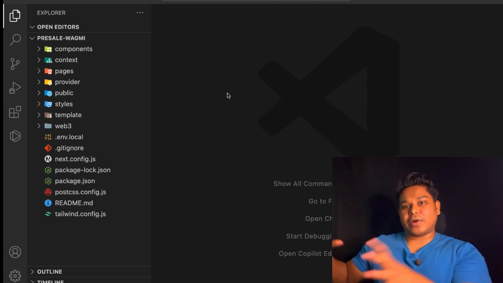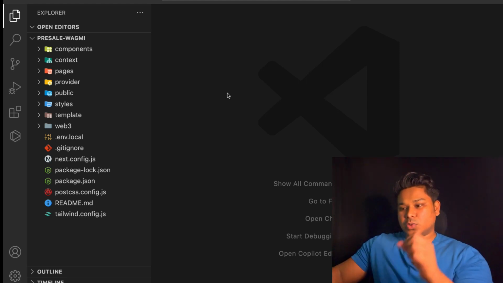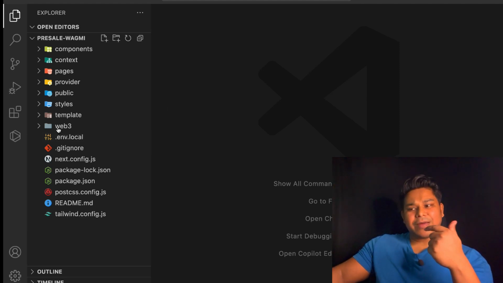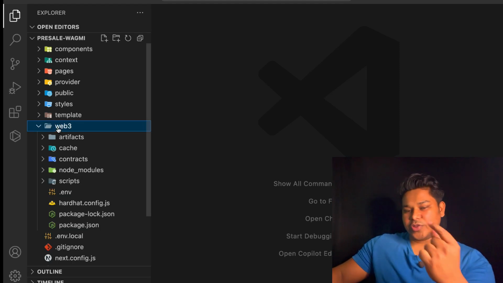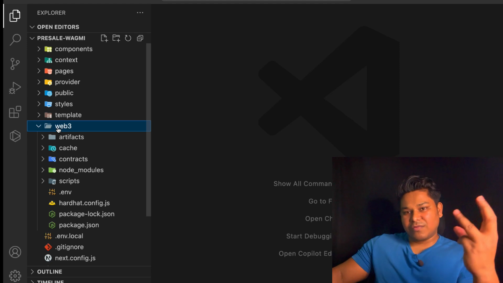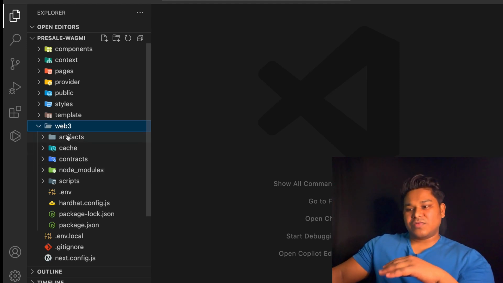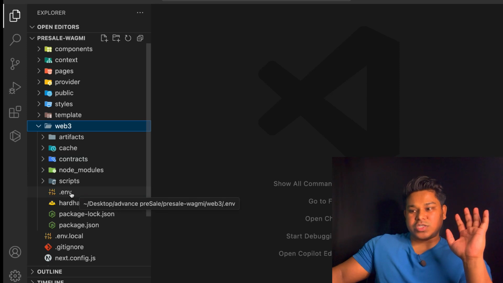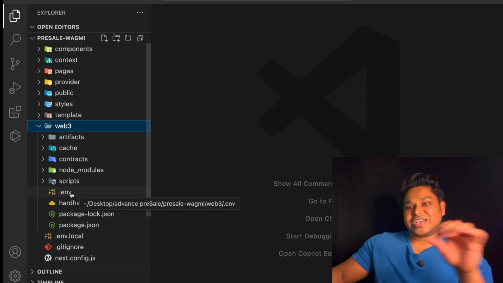You can't combine the front end, back end, and the entire thing and make it khichdi. You can't do that. So that's the approach we have taken. We have created a Web3 folder in which we have all the code related to the blockchain, including the smart contract and the testing framework. We have the layout, the structure, and the documentation. That's all we have here. If you see, we have the environment variables, which we're going to utilize only in our smart contract deployment part.